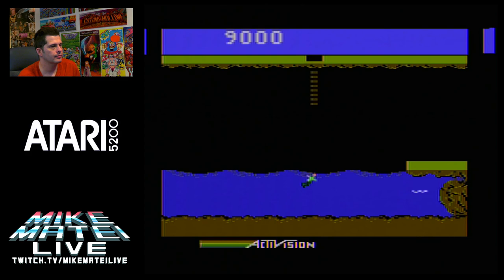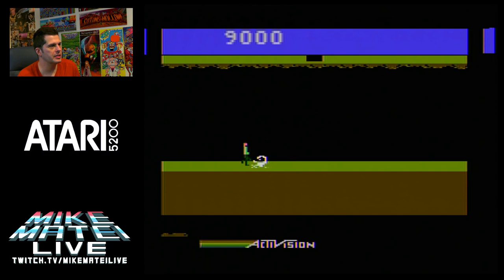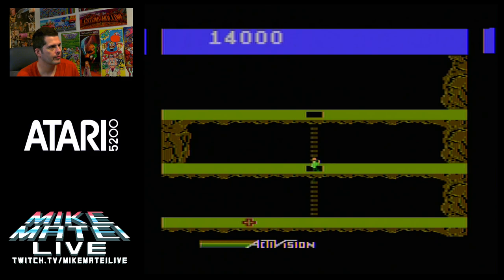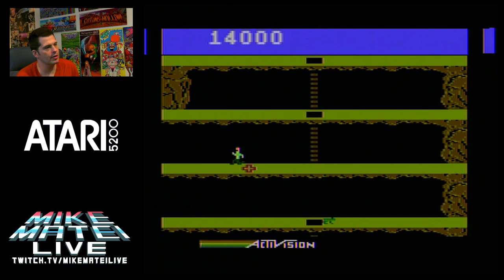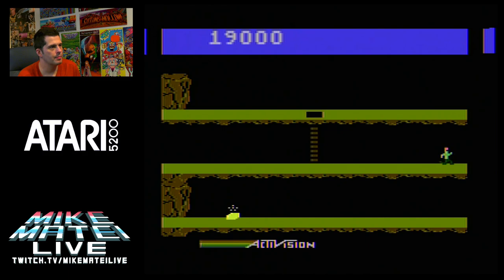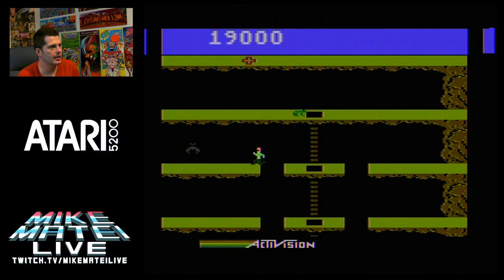I forget where all the pieces of the gold are, but you get all the pieces of the gold and then you make it to the monkey. I don't know what the hell the story is. What is the story of Pitfall 2? And that's the checkpoint. So if I die there, I'll go back to that checkpoint. Pitfall 2 on 2600 has music too. Yeah, it does. The 2600 version was the one that I played growing up.